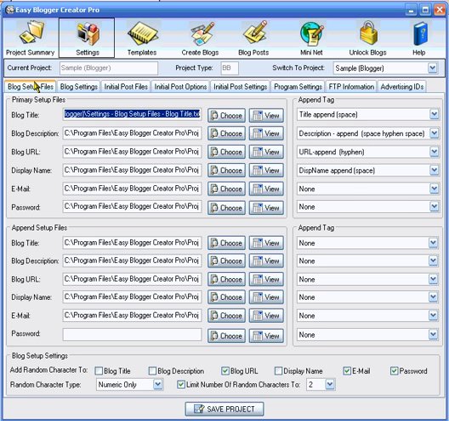We have combined the blog setup files all onto one page, as well as added the ability to add random characters as either only numbers or as alphanumeric. So now you can add either strings of characters or just numbers to your blog URLs and so on. Not a big feature, but it does help when you're creating lots of blogs.